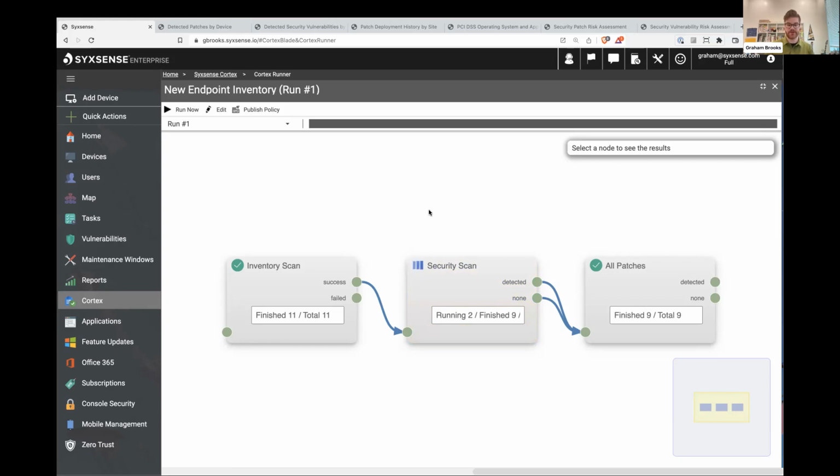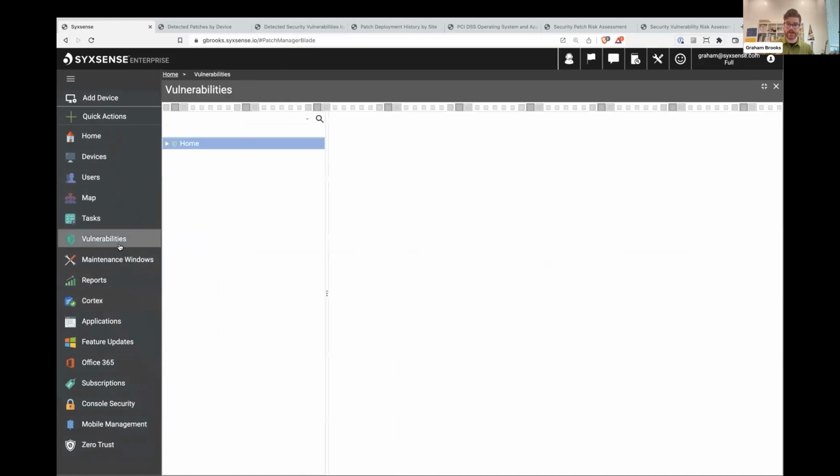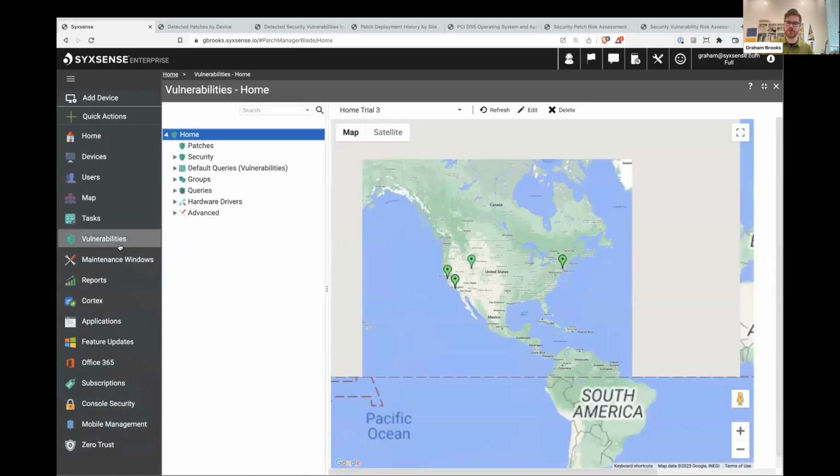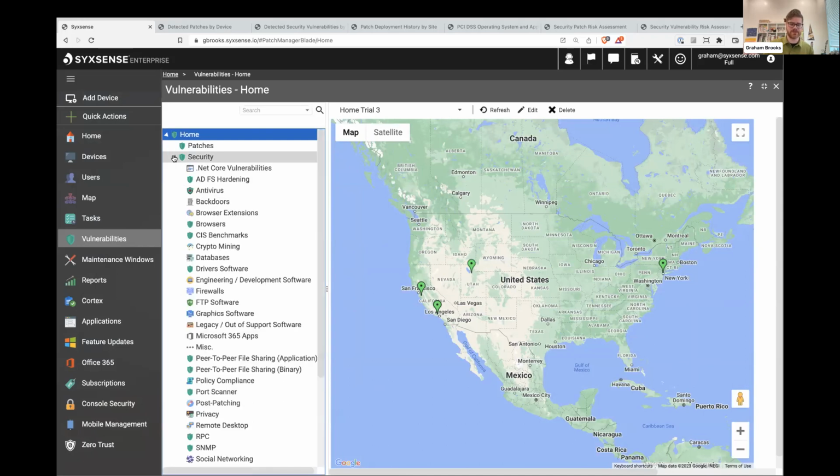A completely different example. Let's say you've got some end user devices that you want to ensure are compliant against a particularly scary vulnerability. The one I have in mind is potentially unwanted products around Google Chrome. Chrome itself, it's a browser most people use, but there's plugins that you can get for the Chrome browser.